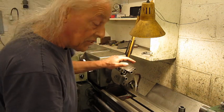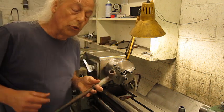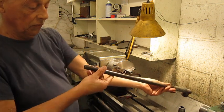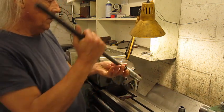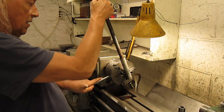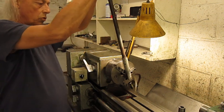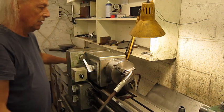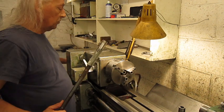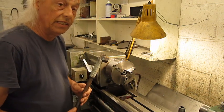Now to take this chuck off, I stole a bit the idea from Rolling Metal. It's not mine. I welded a nut on a piece of tin here, and we put it in here. Ready to go. Go! That's all it takes. So, Rolling Metal, thanks for the tip. You see, it works really fine.